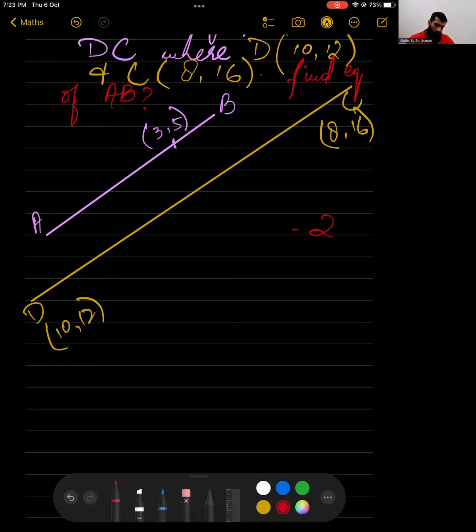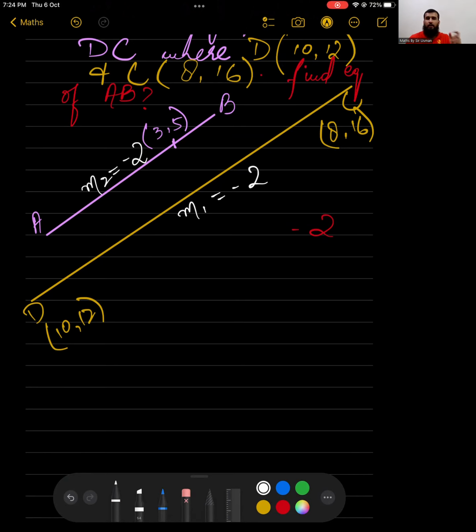Okay, so we have got the gradient as -2. Since almost all of you are getting the same answer, तो हम gradient को consider कर लेते हैं as -2. अब हमने एक concept पढ़ा है that if we have two parallel lines, both of them are going to have the exact same gradient. इनका gradient exactly same होगा. तो हम कह सकते हैं कि लाइन AB का gradient भी -2 ही रहेगा.